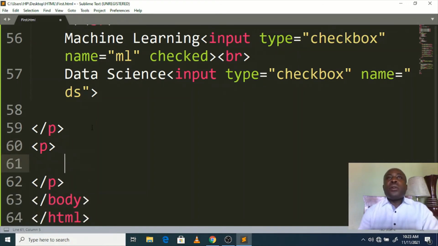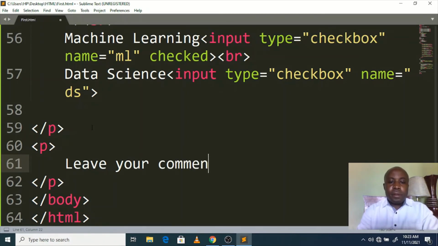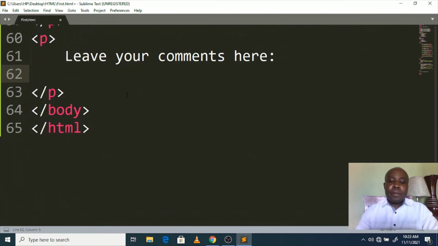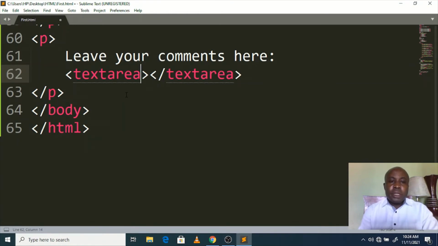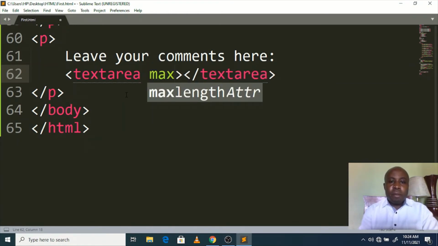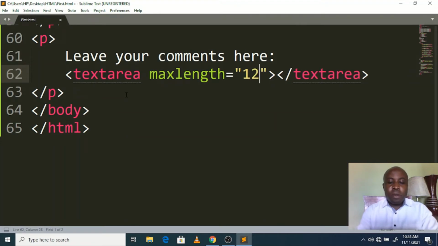Let's say you want your users to leave their comments in a box. Leave your comments here, like this. So to do it, we will use a tag called textarea. Let's say maximum length, they should not exceed 120 characters.